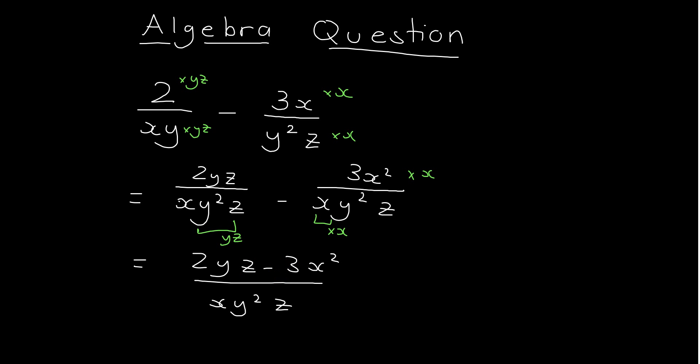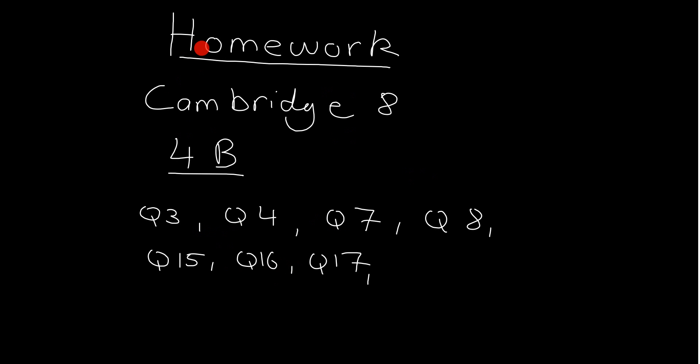Okay guys, so now let's do our favorite part and have a look at the homework. So for homework I want you to go to the Cambridge 8 book again, exercise 4b. But there's only specific questions I'm going to get you to do. You're going to do 3, 4, 7, 8, 15, 16 and 17. And that's because this exercise in Cambridge has got the addition, subtraction, multiplication and division combined. However, I'm only going to be setting the addition and subtraction for this lesson. And next lesson we'll do the multiplication and division. Okay guys, thanks very much for watching and I'll see you all next time.